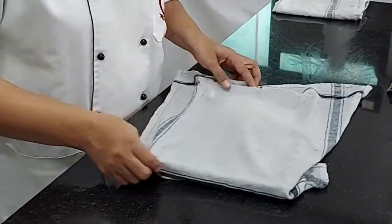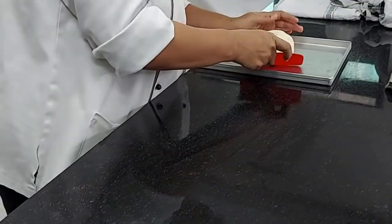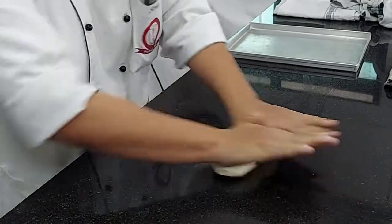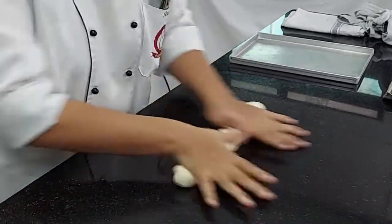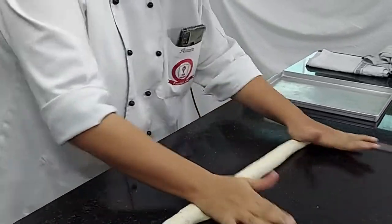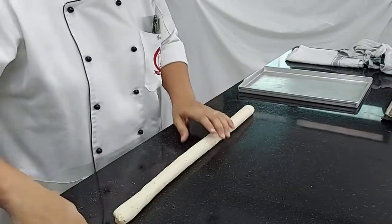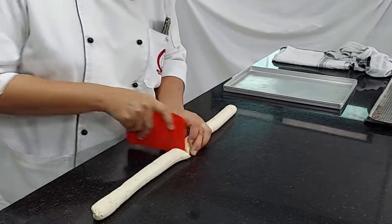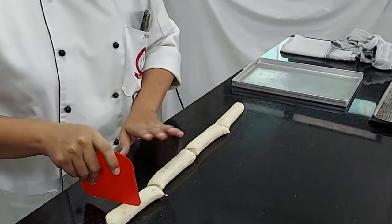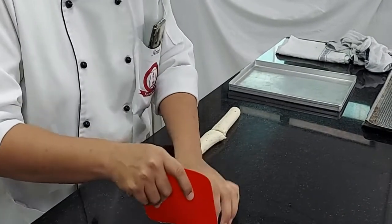Okay. So now, as you can see, our dough has proved. We will knock it back. Please do not use any flour. It's a stiff dough. You do not need any flour. Knock it back. Roll it and divide it into 40 portions. So divide into half, 20 and 20. From this 20, divide into further half, 10 and 10. For 10, half, 5 and 5.